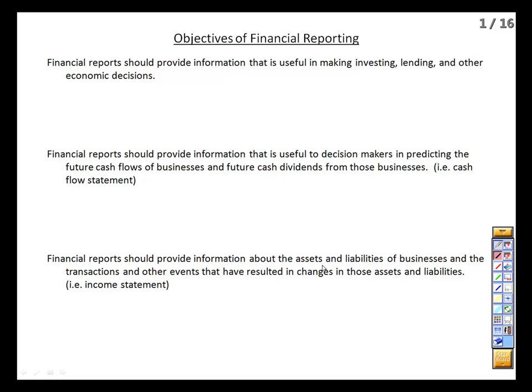Chapter 2, the conceptual framework. In this class, we're going to get theoretical. That is, we're going to start at ground level and lay the foundation of the accounting system in place in the United States today. Last class, we talked in big picture about what the financial statements look like and why we have them, and today we'll look a bit more of the nitty-gritty that got us there.